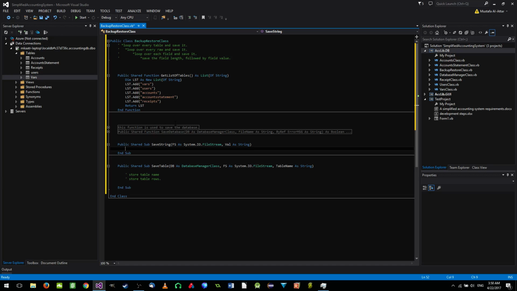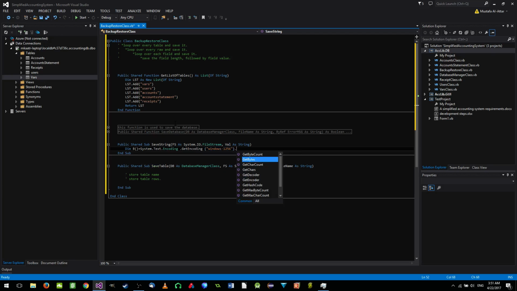Just focus with me. So here we want to write a string into the file stream. First we need to convert the string into an array of bytes. So dimension b equals system text encoding get encoding. I will choose Windows 1256.